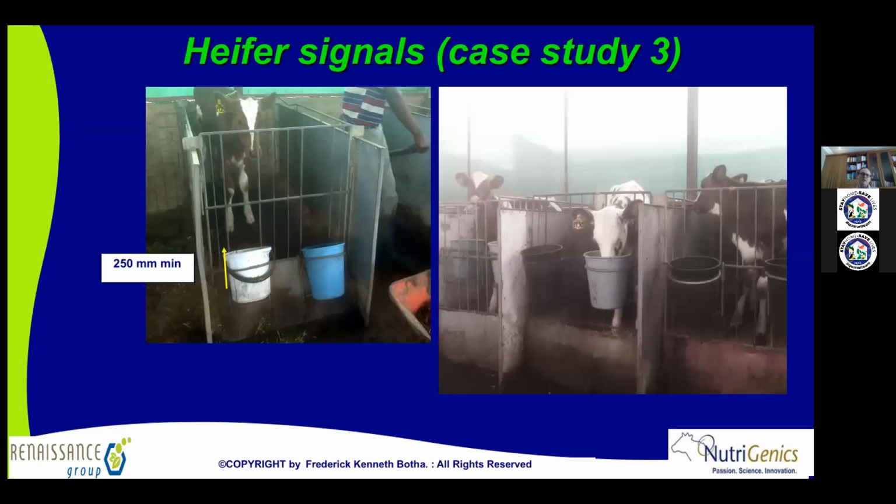This was just some photos. You can see these calf hutches, as they stayed there over a period, the manure as well as the bedding increased in height, and they didn't change the water trough as well as the feed trough height. So it was very low and almost impossible for the animals to drink freely and eat freely.